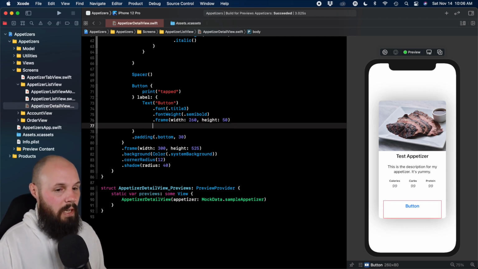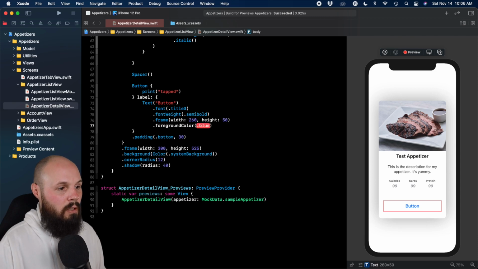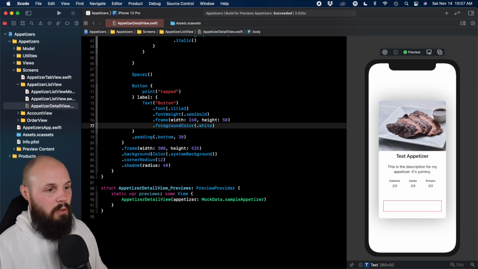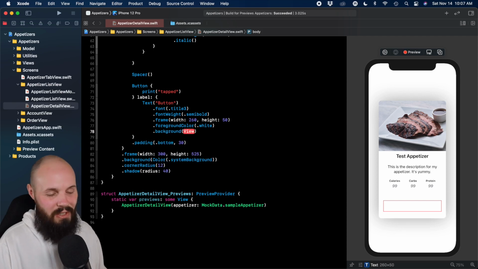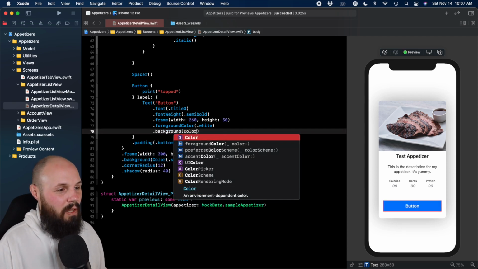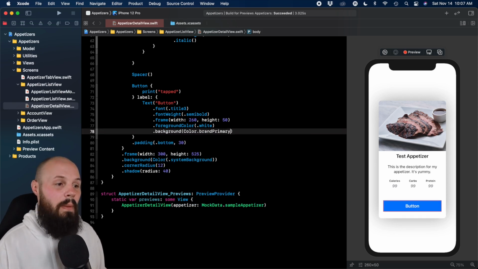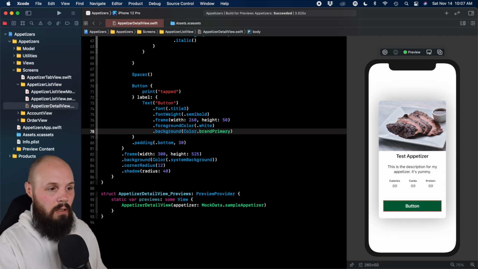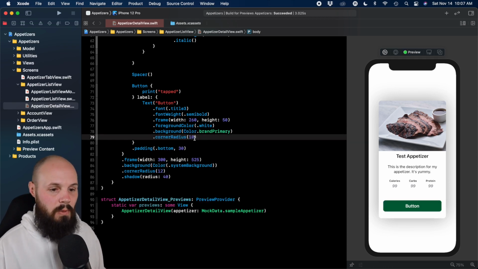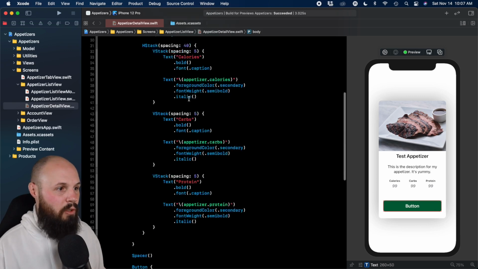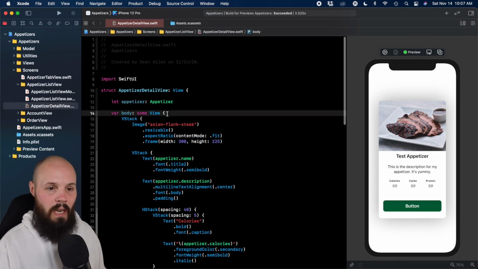We do need to give it a foreground color of white because we want our button title to be white. Well, we just lost it, so let's give it a background color, so we can see our text here. Color brand primary, right? Remember, we created the extension on the color so we could use it easily. So there you go. There's our button. We are missing our corner radius. So corner radius of 10. Okay, so now looking at our preview, let me click off so I can get rid of that red outline.